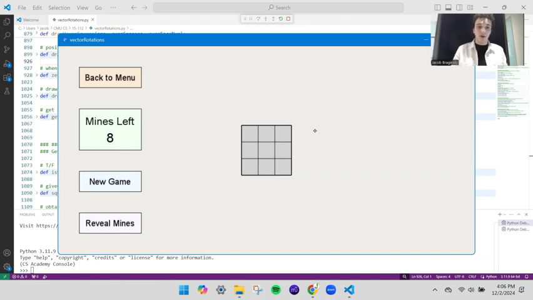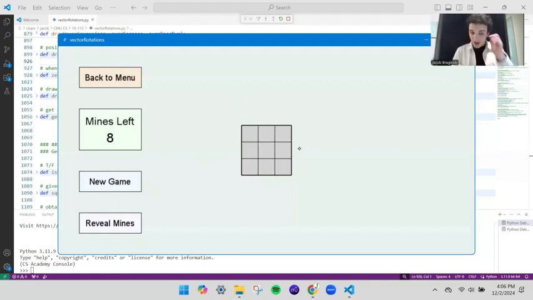You can go back to the menu at any point in time, and you can also reveal mines, which ends the game instantly. Now, every time you click New Game, what's going on here? Well, it's creating an object that contains a dictionary with all the values of your Minesweeper game, given the dimension you chose and the total amount of mines you chose. And it does this using a stars and bars technique, placing the total mines across the six faces randomly, while also ensuring that every face gets at least one mine. At the same time, it creates a blank dictionary of the same size, which shows all the values that are displayed, which in this case is blank because when you start the game, no values are displayed.